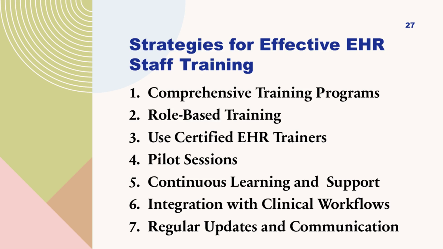5. Continuous learning and support. Offer continuous learning opportunities and ongoing support to address questions and challenges as they arise. This includes regular refresher courses and access to support resources. 6. Feedback mechanisms. Establish feedback mechanisms to gather input from staff on the training process and EHR usability. Use this feedback to make improvements and better address staff needs.